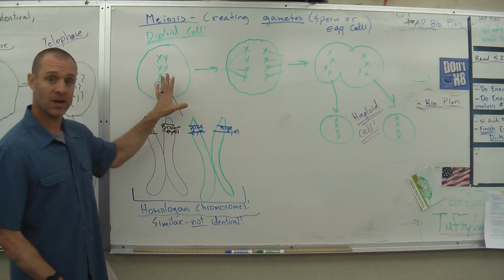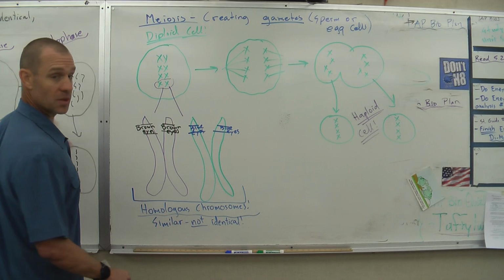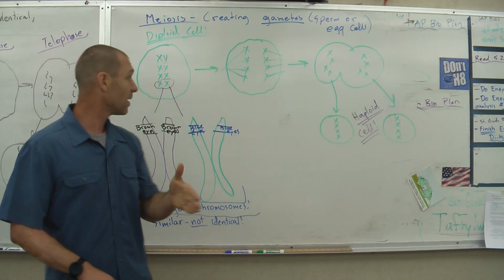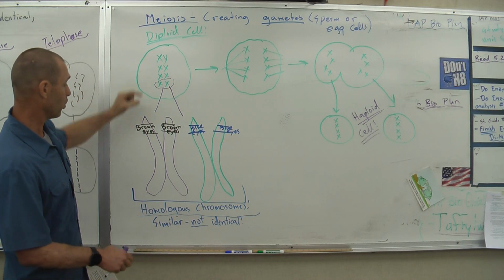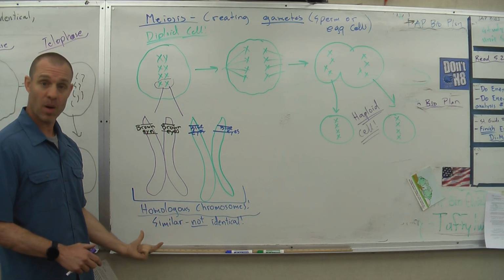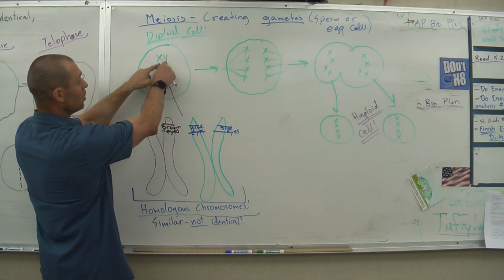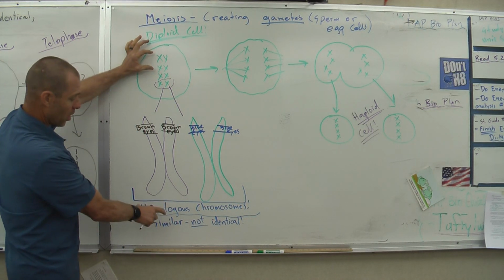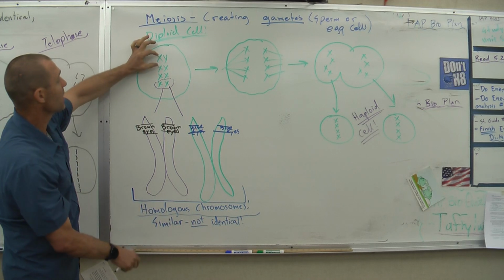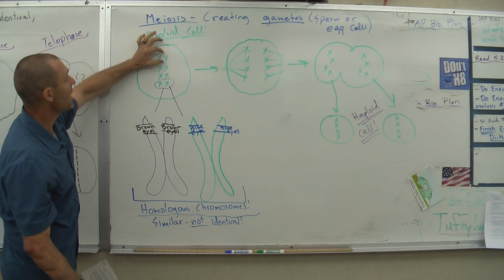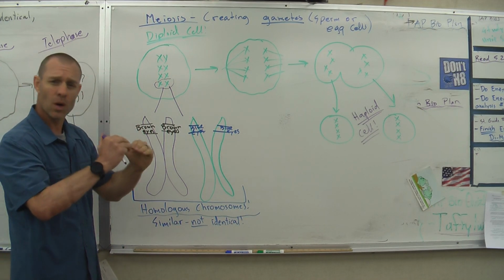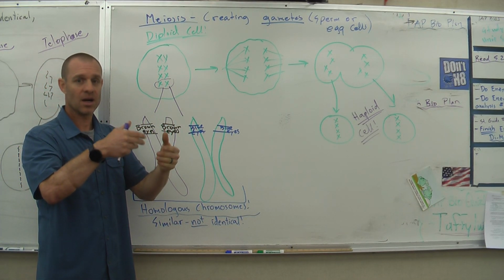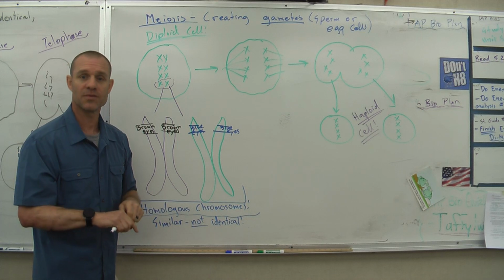But the biggest difference is in mitosis, those chromosomes lined up individually, 8 down in a straight line. In meiosis, they line up with what we call their homologous partner. And so here, the 2 partners line up next to each other. What these homologous partners represent is mom's chromosome and dad's chromosome. Same chromosome, but different alleles, because mom and dad are going to have different versions of certain genes.